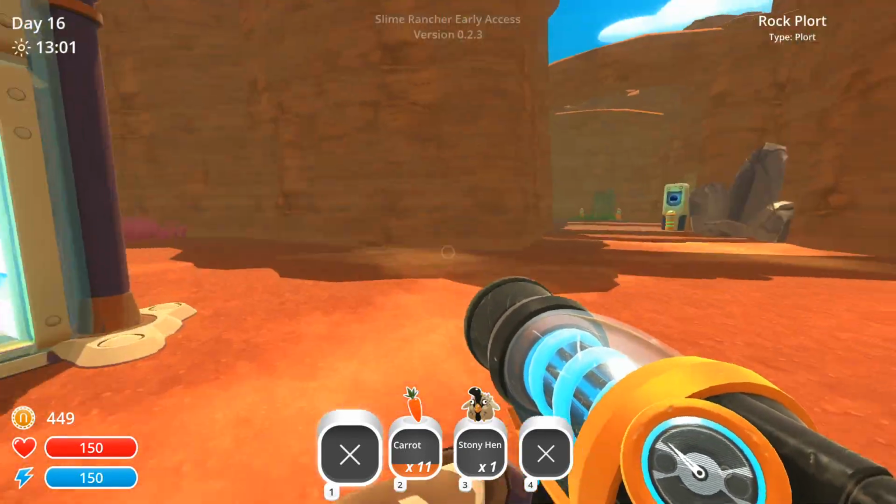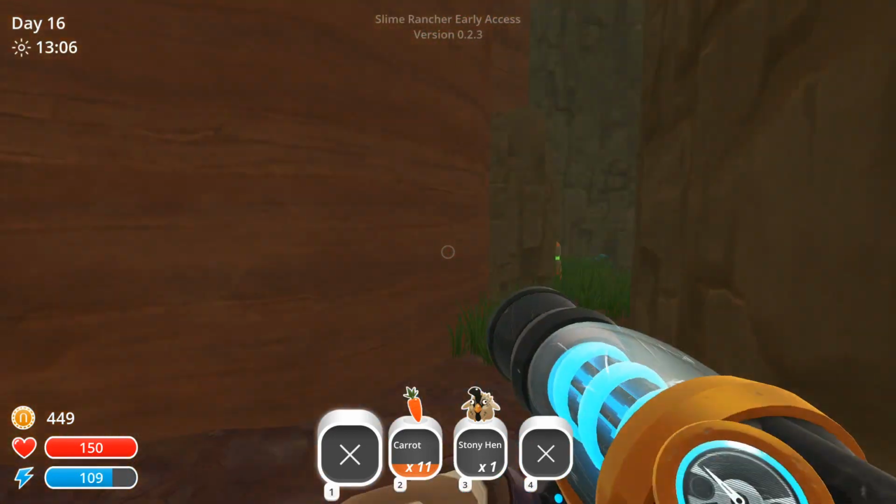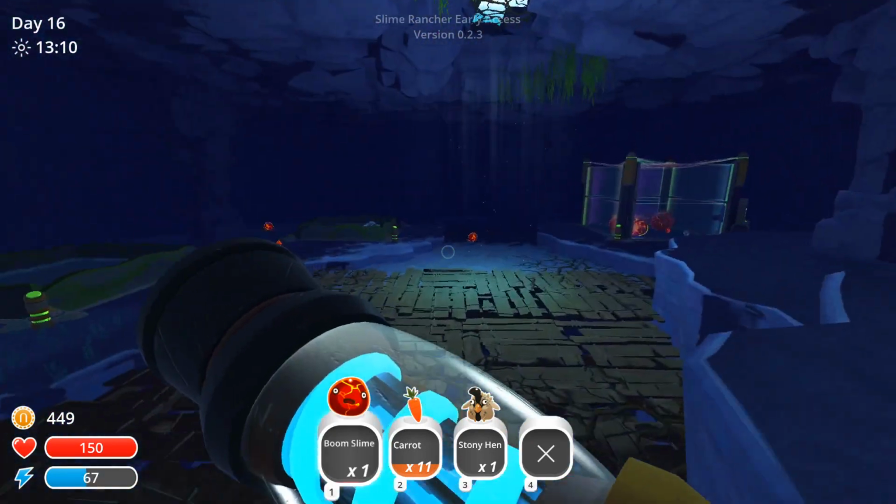All right, well really quickly, I want to go in and let's gather up some boom plorts. Oh, and I need to check on my little puddle slimes. Are they going to be okay? I think I need to get them more water. What are you doing out? No, no little boom plorts.